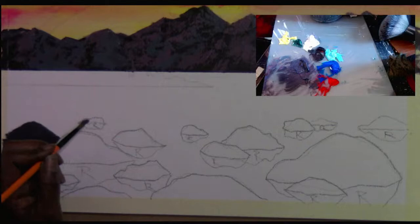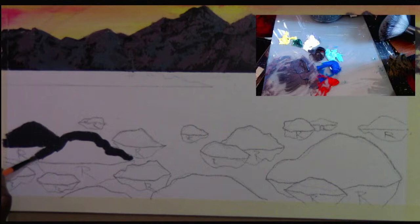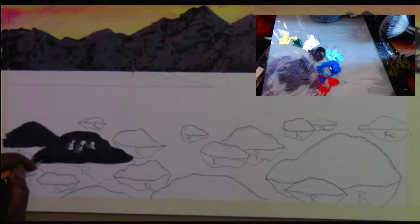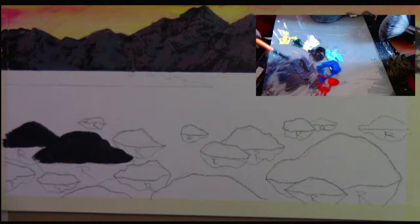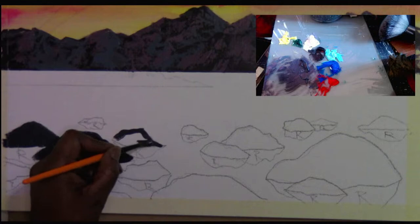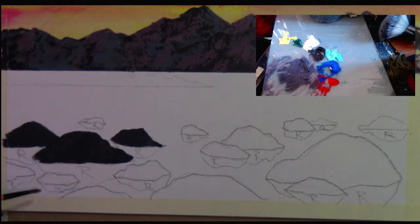I got plenty of paint on the brush to get these done. So we'll knock these out right here. And once again, I'm just blocking these fellows in. Since we're in shallow water here, the water is relatively smooth. You're not gonna get giant wakes or whatever. You're only getting little rocks, so they're not really breakers or anything like that either. Just rocks where some of the smaller ones you can probably pick up out of there with your hand. The bigger ones you might need a little assistance, but they're manageable. A big dude will be able to pick them up.